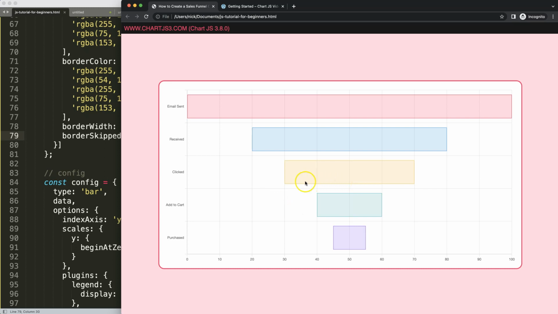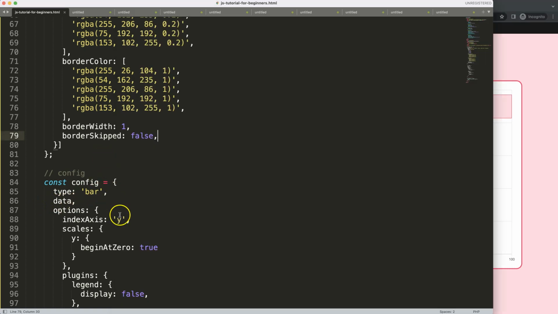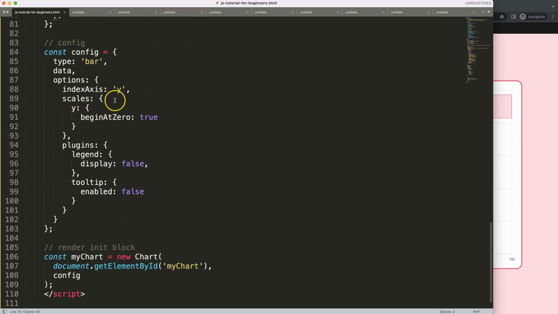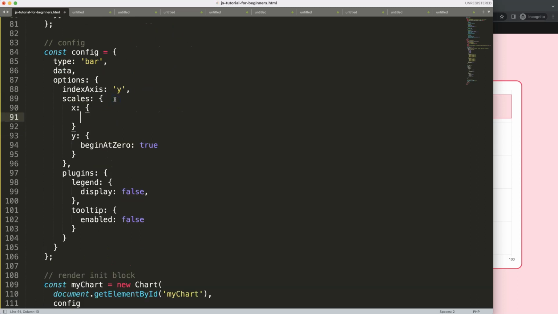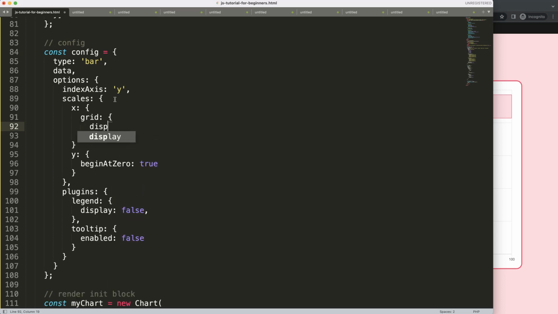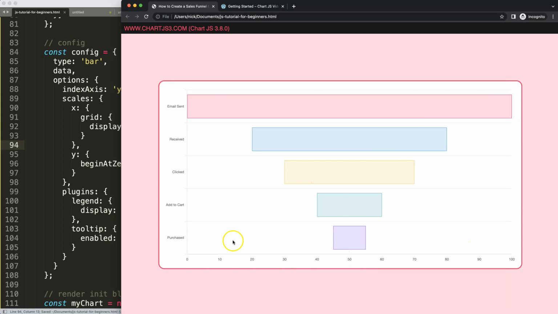What we could do here next is remove all of these grid lines here. They don't have any value, and including here the bottom that has no value because the numbers will eventually be displayed on the bar itself. So what I'm going to do here is on the scales, we can say X scales. I'm going to say here grid, and then we're going to say display equals false, comma, save. So now we remove the grid lines.